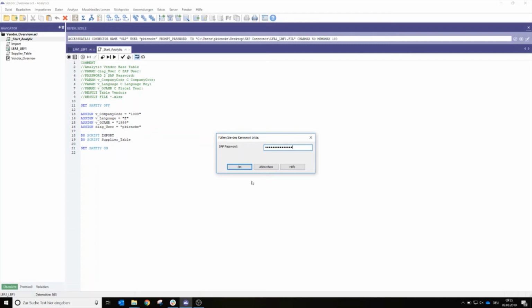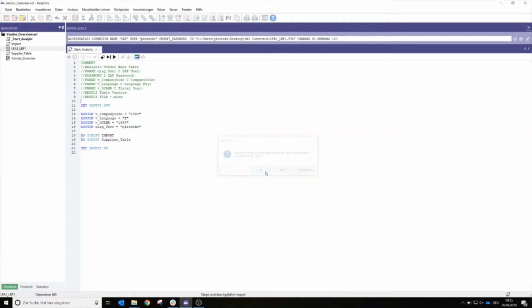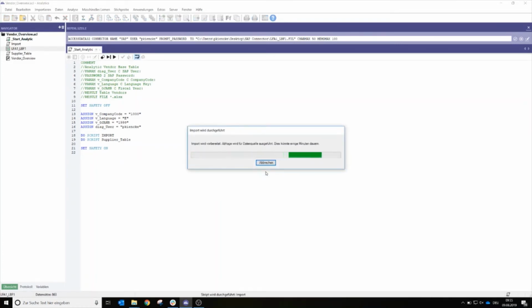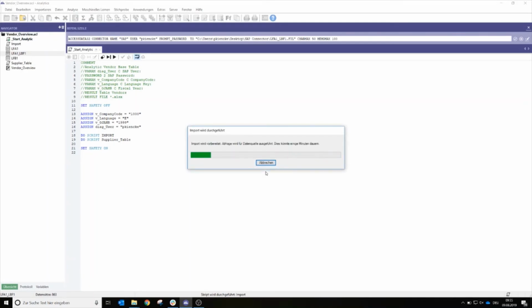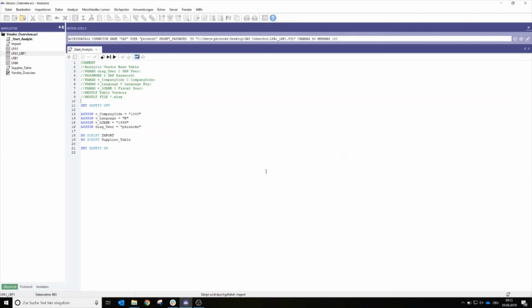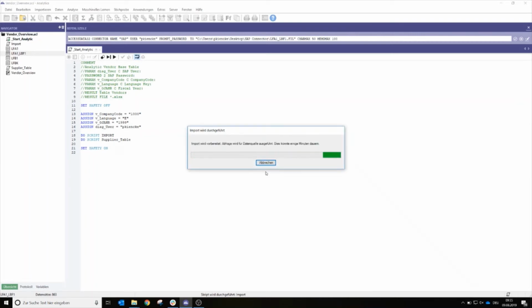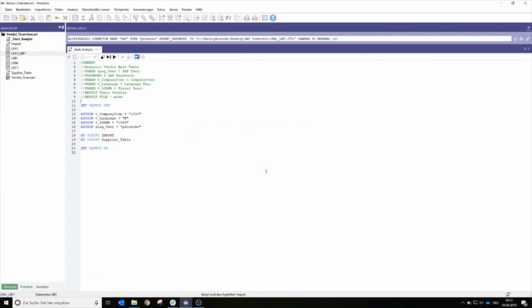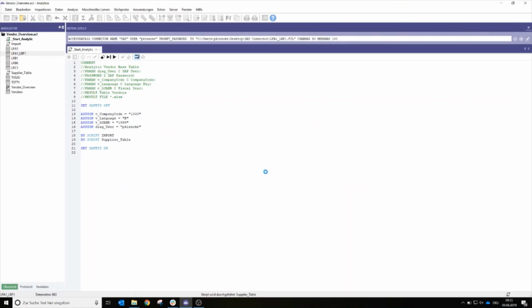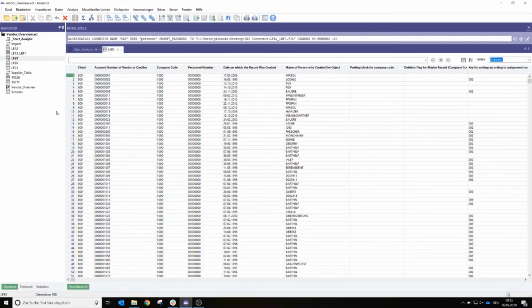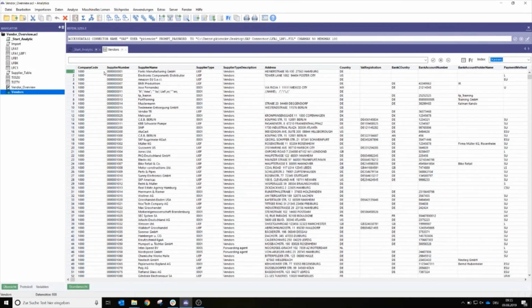The SAP Connector does not only work with the desktop version. The scripts you create also run on the analysis servers of Galvanize, such as ACL Robotics and ACL Analytics Exchange. However, you must note that the SAP Connector is only available from our version 14 on. After the download has run successfully, the analysis will start directly. After the analysis ran through, we can take a look at the vendor table. Here, all supplier data are linked, clearly arranged and bundled, and all this with just a click of a button.